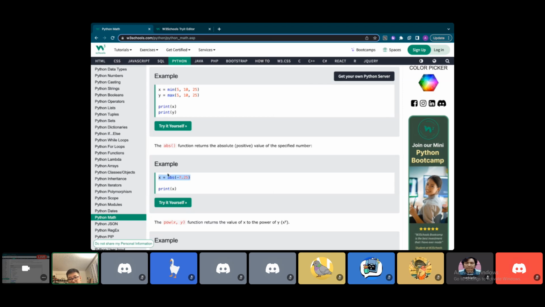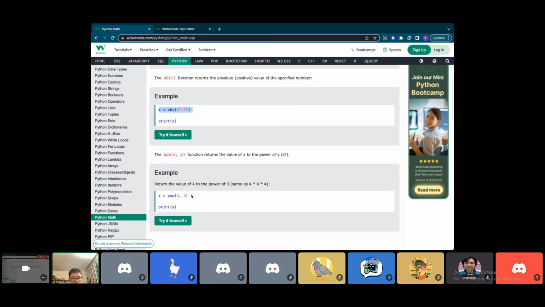The absolute value function just takes the absolute value of whatever's inside the parentheses. The pow function is basically the exponential function. So here we're doing pow for 3. So here it's showing 4 to the third. So x is equal to 4 to the third. This would just print 4 to the third, which would be 64.